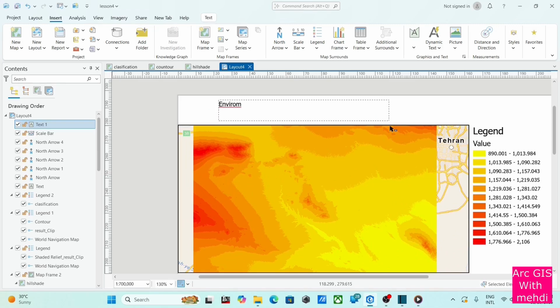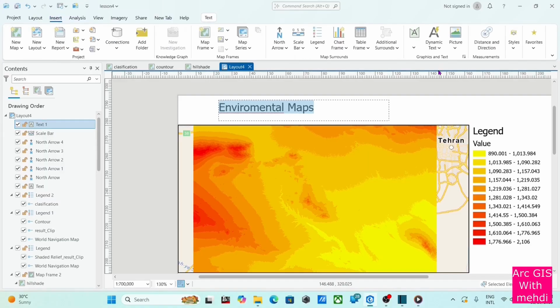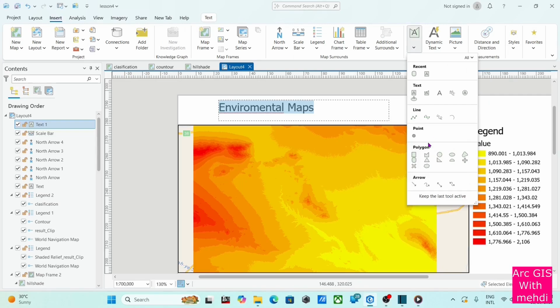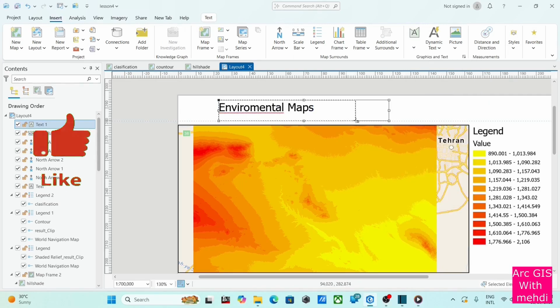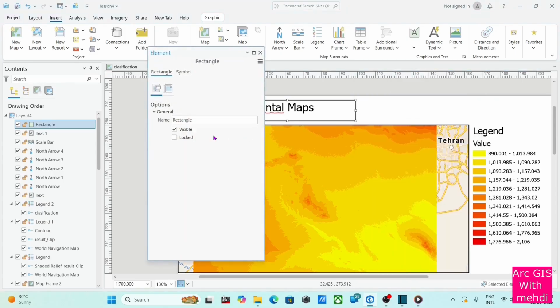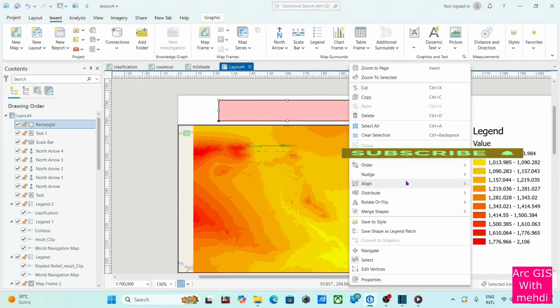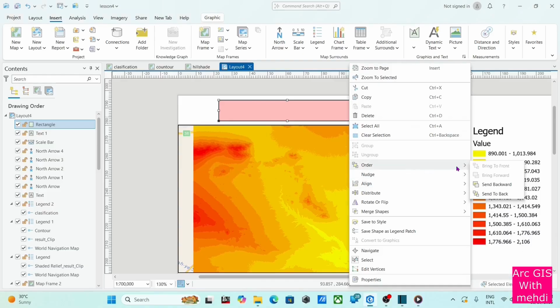Okay. To change the size, go to the text, for example, 16. Right, go to the insert, property.